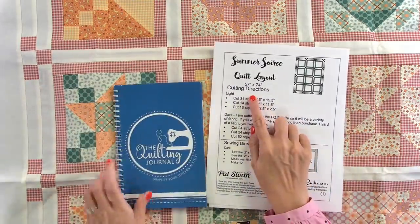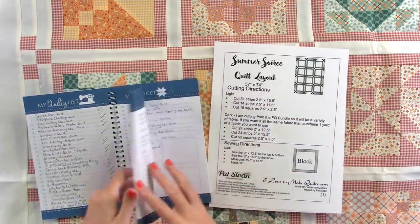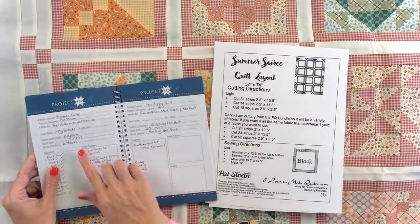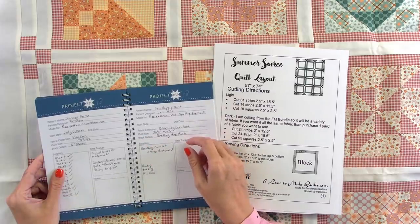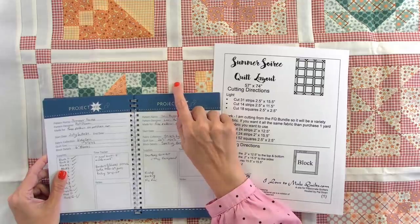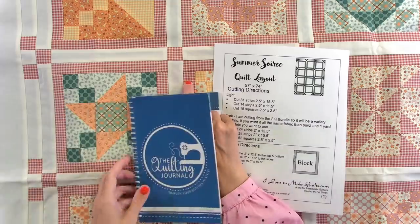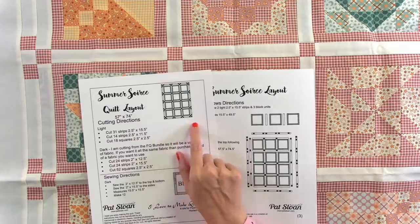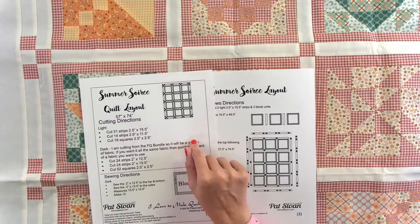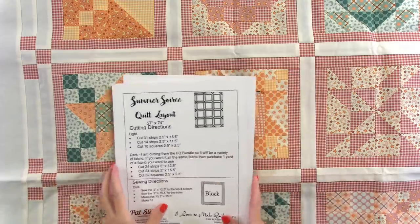The original was 57 by 74. Hopefully I wrote the size in here. I might not have. No, I did. So mine ended up 34 by 42. And let's see, this is 9900 color 67. This is 31177-16. When I did that, I just sat and wrote out my measurements. I actually threw those away. I should have kept them, but I didn't. But I got that finished.